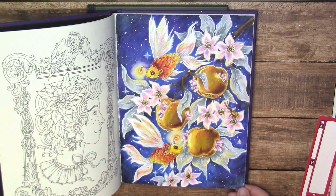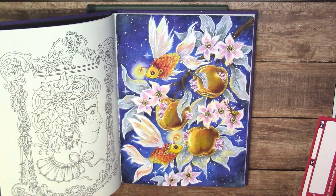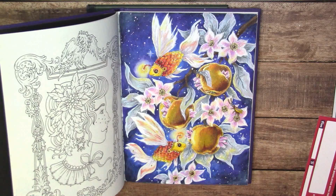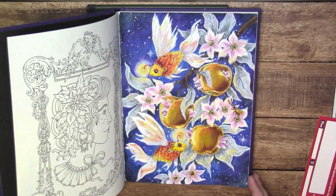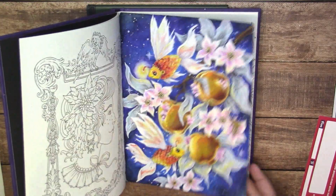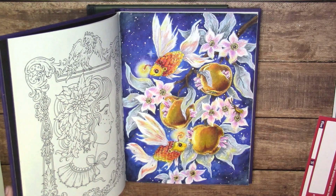Inktense were okay here, just like all water-soluble art supplies. I have read some complaints that people can't use watercolor paints in these books, in English editions, that they bleed through. I never had such problems. I think that I even hadn't ironed this page after using water, so the paper is really good.